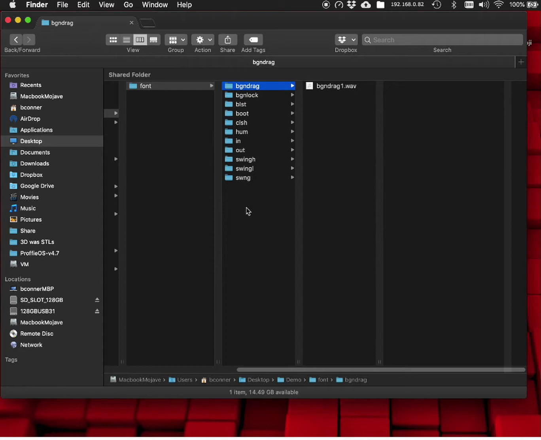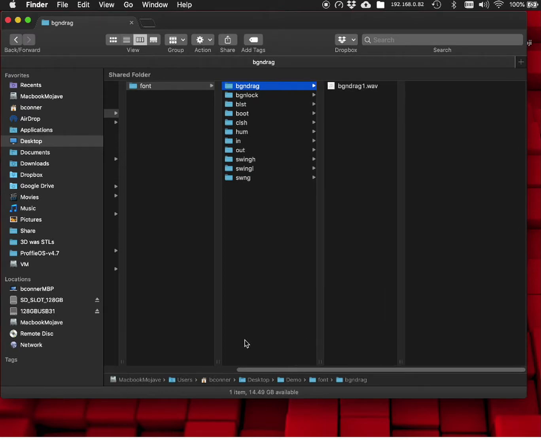This is a Finder window. This is what you get to view your files. In Windows, this would be a Windows Explorer window. I don't know how you can set it up to easily move files around. That's why I don't use it. This is much easier for me. Anyway, point is, we're going to batch process all the waves in here.